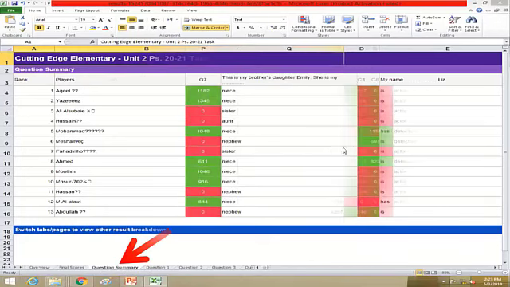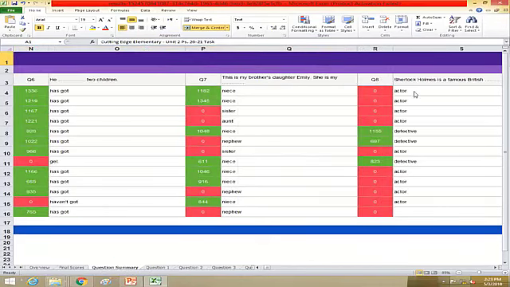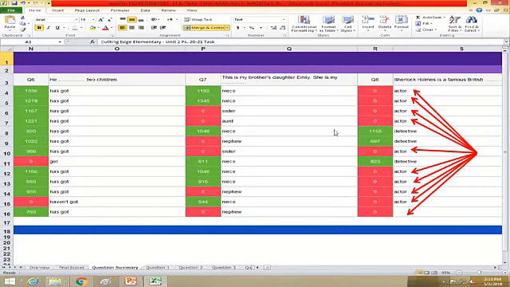When you click it, it gives you all the questions and an analytical report about the scores and the mistakes of your students. So for example, I have a question here, question 8. It has a big problem. Most of them answered it wrong. So I can keep this in mind and focus on it later in my lesson.